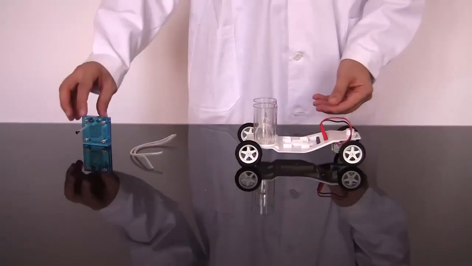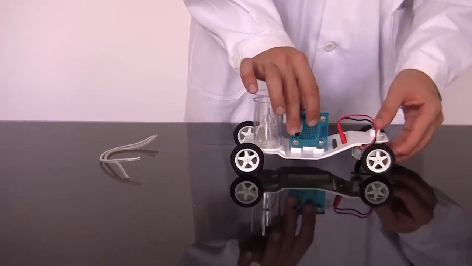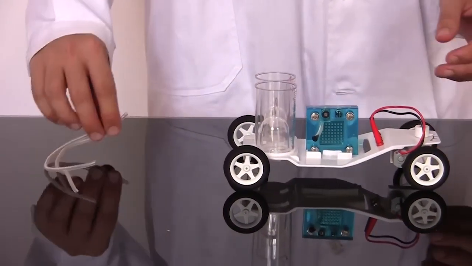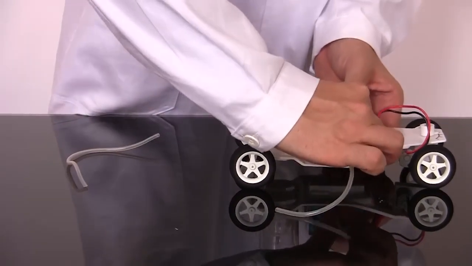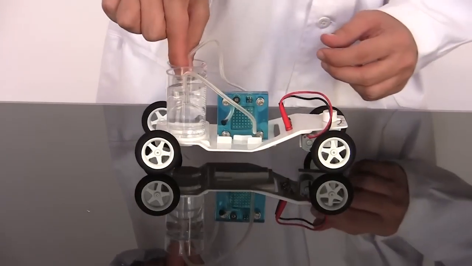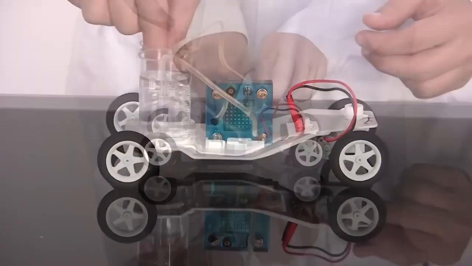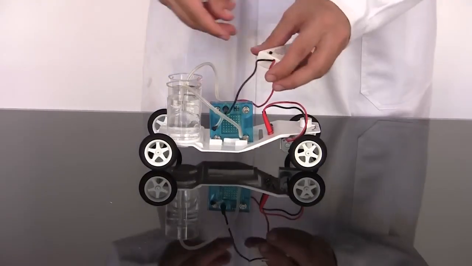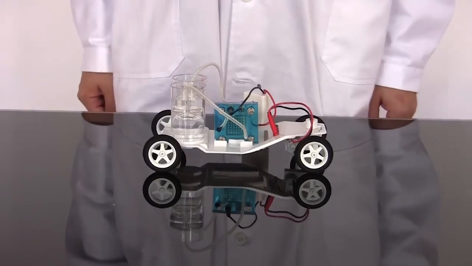The reversible fuel cell works with the car chassis as well. The cylinders mount on the rear of the car while the fuel cell attaches to the middle. Fill the cylinders with distilled water and connect them to the fuel cell as before. Then attach the battery pack to generate hydrogen gas.